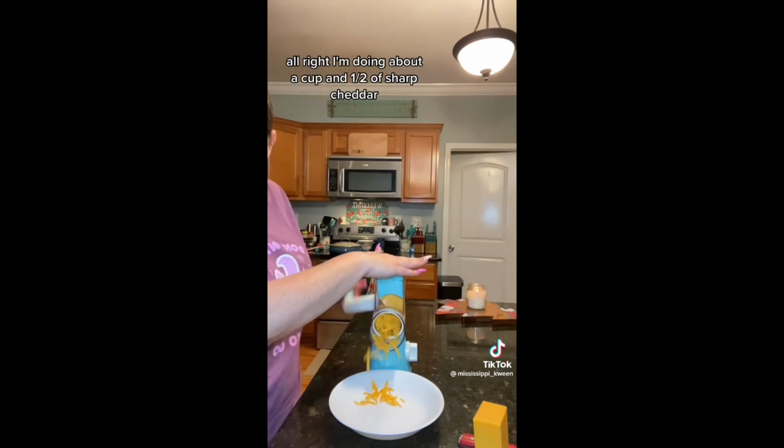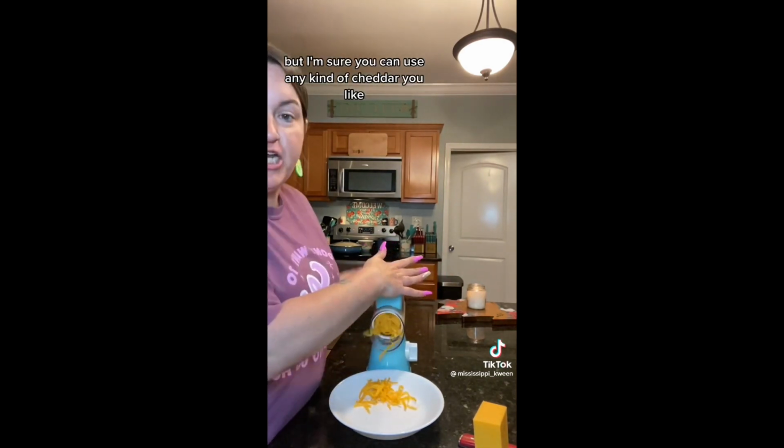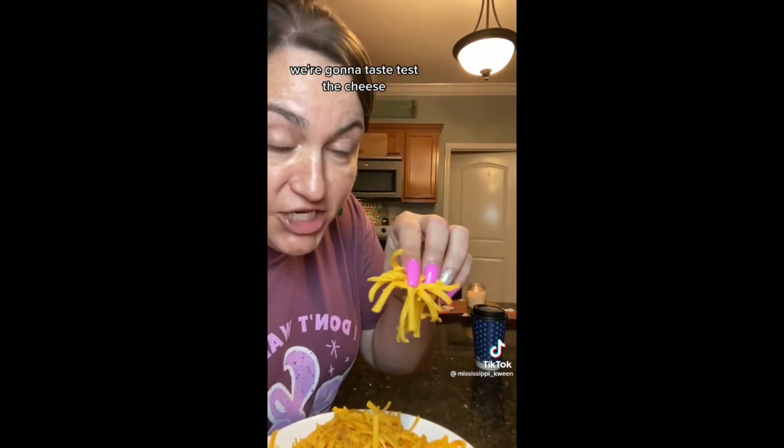All right, I'm doing about 1.5 cups of sharp cheddar, but I'm sure you can use any kind of cheddar you like. Also, while we're waiting, we're gonna taste test the cheese, make sure it's not poisonous. We don't want to kill our whole family.